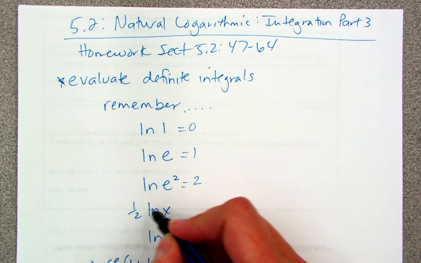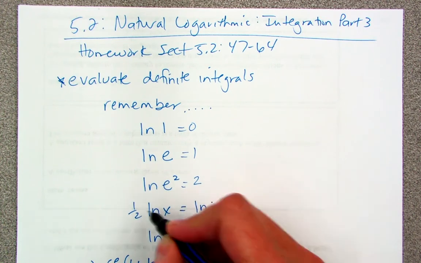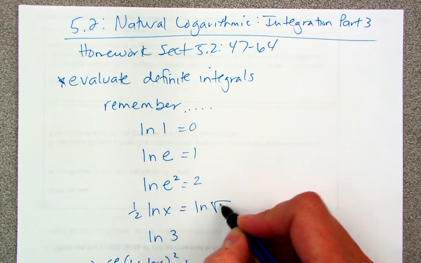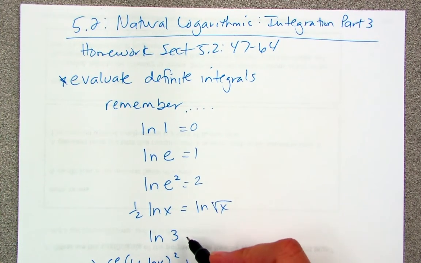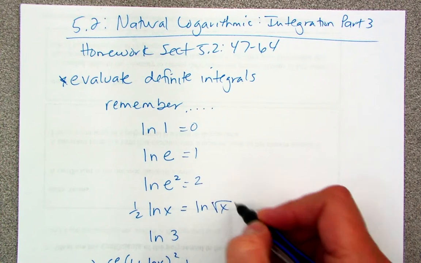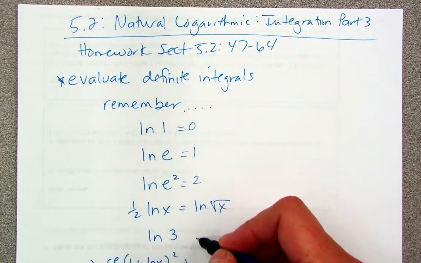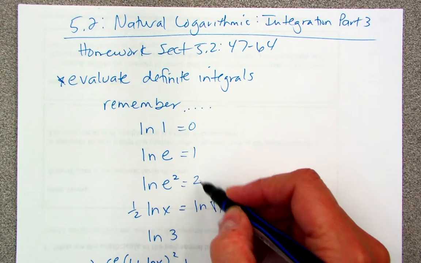And so 1/2 times natural log of x, remember I can rewrite that as natural log, and I bring the 1/2 to the x, which really means square root of x. And natural log of 3 is a numeric answer. I could put that in my calculator and get some decimal approximation. Just as this has an answer and this has an answer, this does not, right? These all have answers. But just remember that this is also a numeric answer like these are.